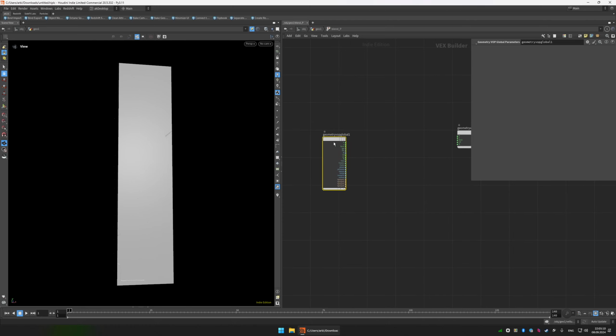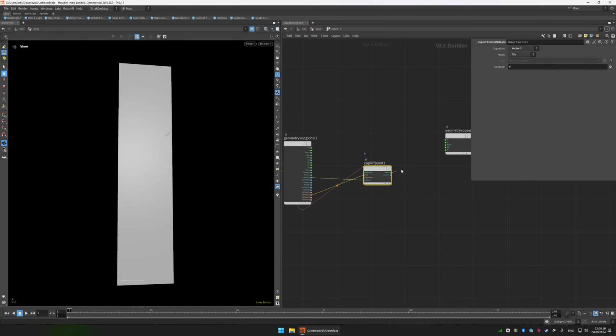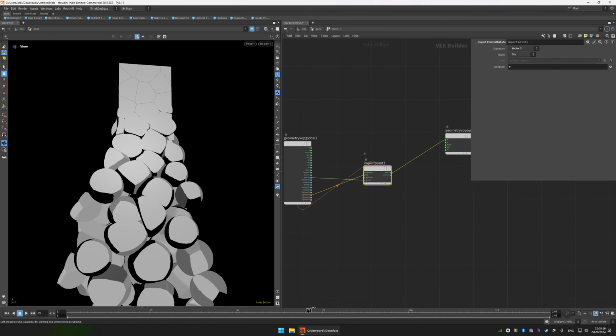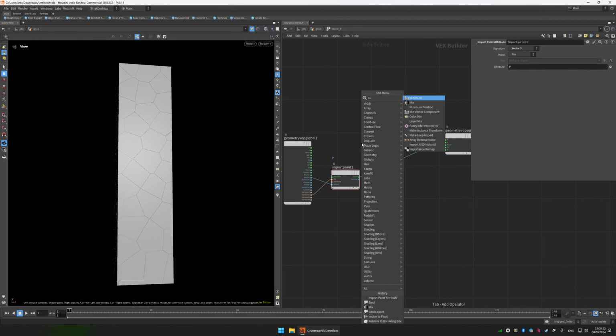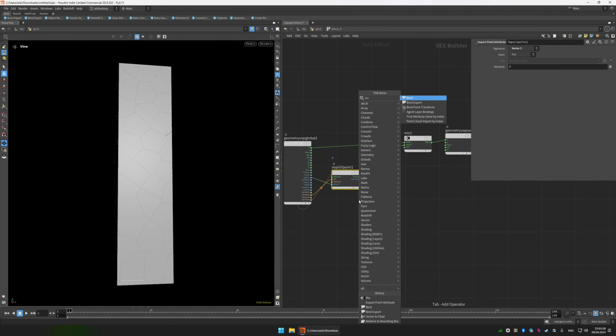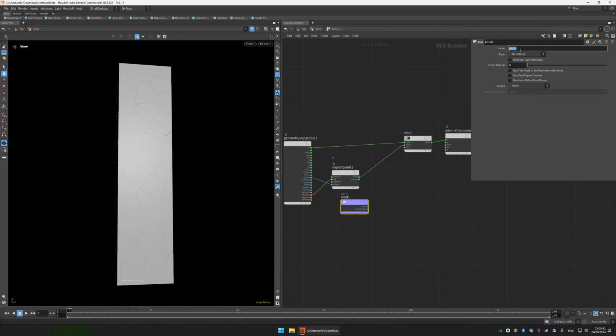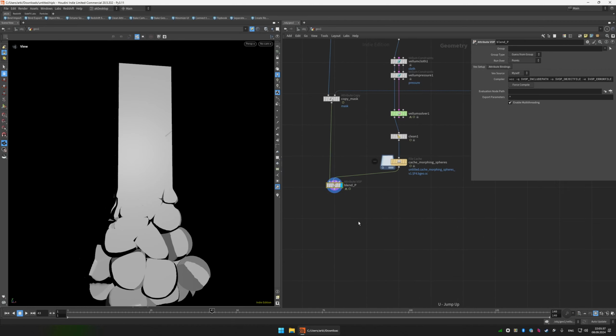What we need here is to import attribute from the second input. So I'm going to use import attribute, and if you look, this is what we'll have. And then we want to mix this, the same thing that we did before basically. Then we're going to use bind to get our mask that we copied, and this is what we have.